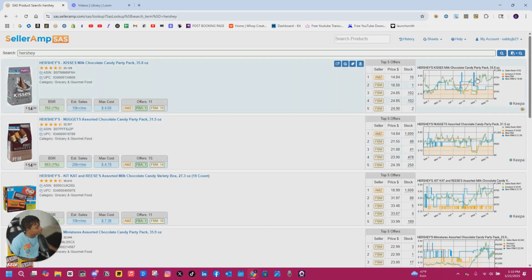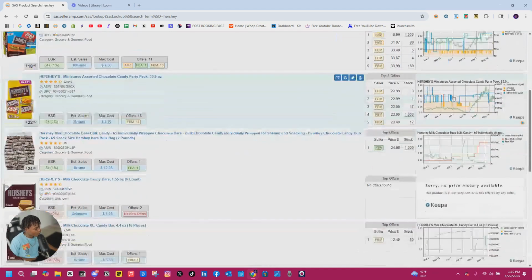And right here is the Keepa chart. This Keepa chart is not a full Keepa chart, right? So you're still going to get the Keepa software, so go to the Keepa course after this. You're still going to get the Keepa software, but this just gives you a quick breakdown.